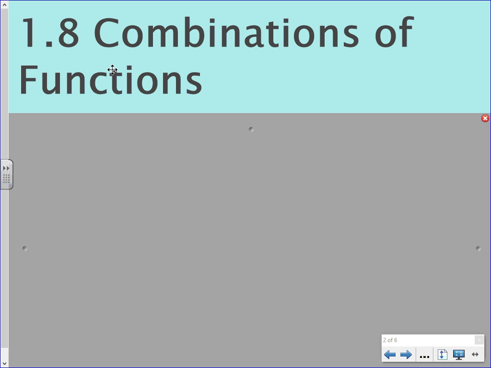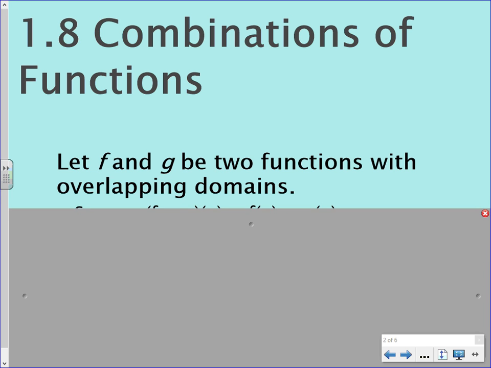Okay? So, first of all, if we are going to combine 2 functions together, their domains have to overlap somewhere. They can have the exact same domains, or they can have different domains, but if their domains are different, they have to overlap, otherwise we could not combine them. If one function has a domain of all positive numbers and one function has a domain of all negative numbers, we could not combine them because they would have nothing in common to combine.